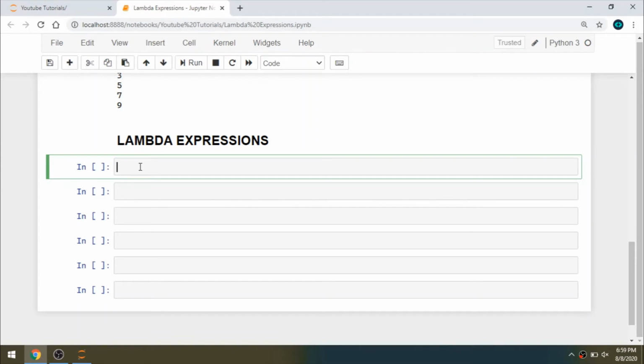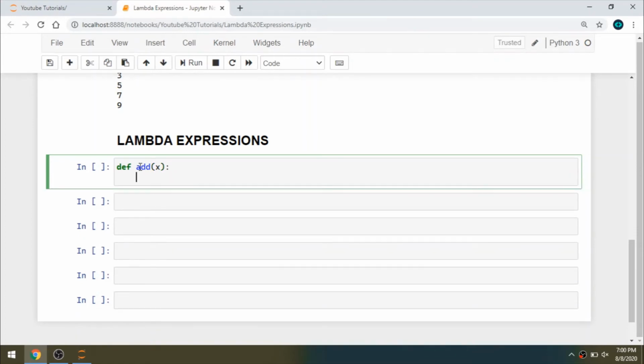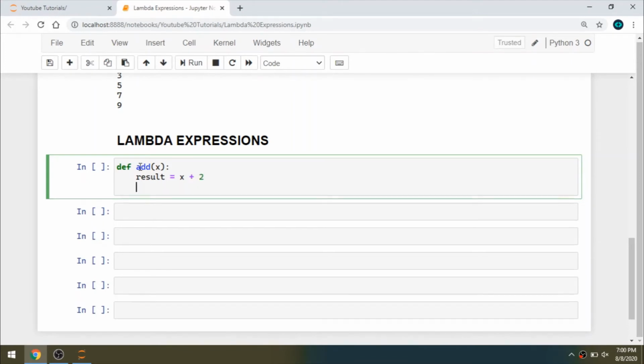Let's start. Now I would say def add, and give a parameter x. Then I would say result equals x plus 2, and return result.